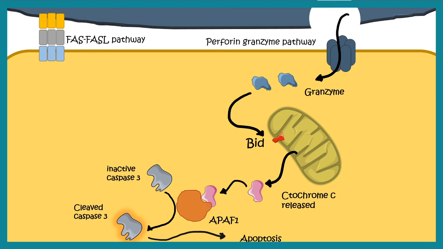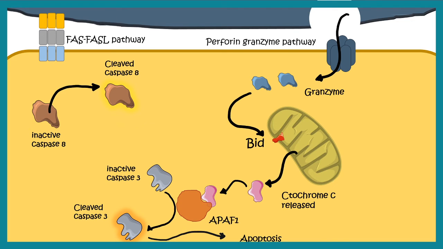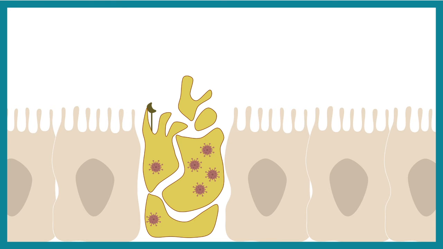There are other ways killing can take place — via the FAS and FAS ligand mediated pathway. FAS and FAS ligand interaction cleaves and activates caspase 8, which is an initiator caspase rather than an executor caspase. Caspase 8 then activates caspase 3 indirectly, ultimately leading to apoptosis. So whether via FAS-mediated or perforin-granzyme-mediated pathway, the ultimate fate is apoptosis via cleaved caspase 3, and the cell dies along with the viruses or pathogens inside it.